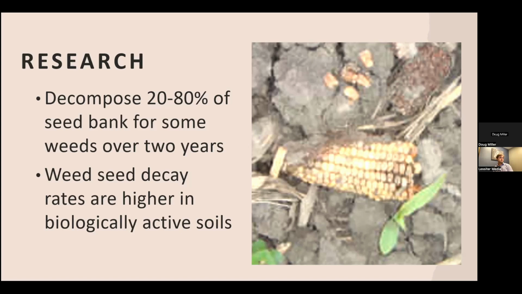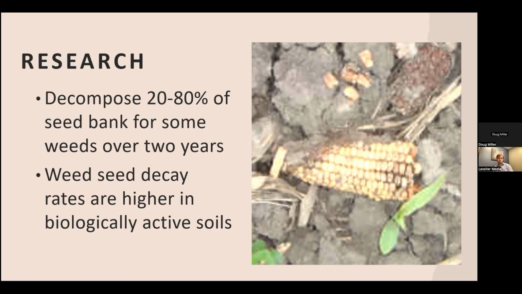And so if you can decay those ears, if they're dropped from the combine or dropped when the corn head's moving through the field, they'll generate lots of volunteer corn unless you can decay them. And just this picture, it's a little bit fuzzy, but it shows a partial ear. It's probably got 300 or 400 kernels on it. Some of the kernels are laying right on the soil surface and would be subject to germination, but they were decayed before, and only one kernel out of the hundreds actually germinated here in the lower right.